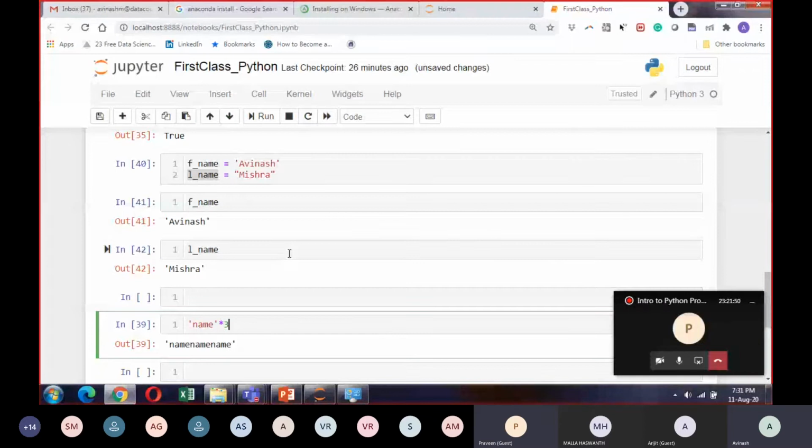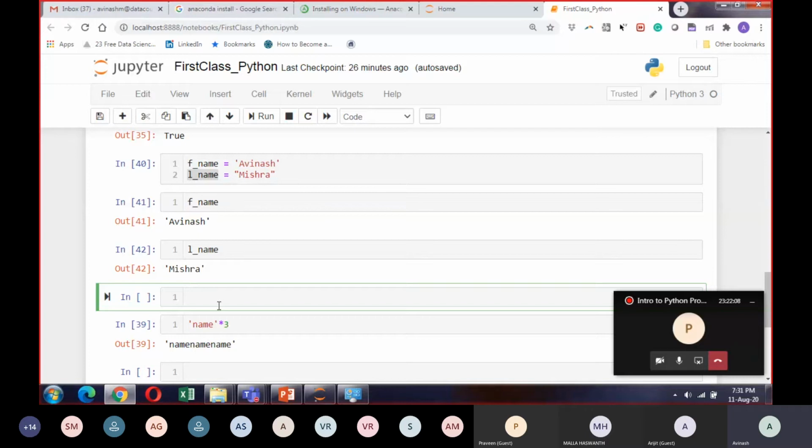So there's essentially no difference as far as Python is concerned, whether we store it in single quotes or within double quotes. Python takes it as a string. But, and I'll say there is a but here. Let's say I want to include something like, let me just make a sentence: this is Avinash's pen.